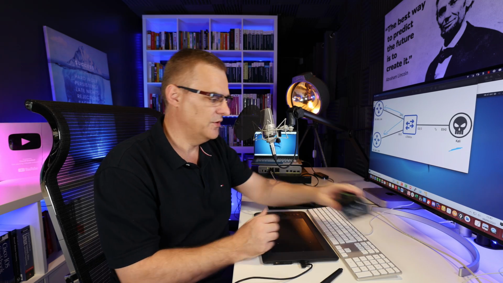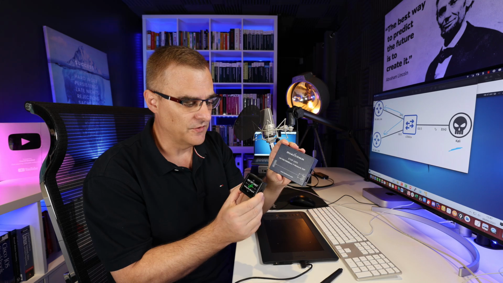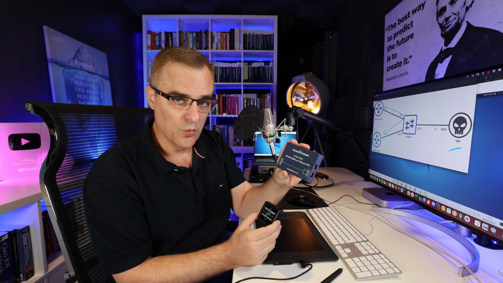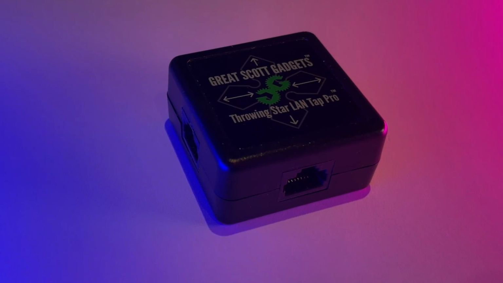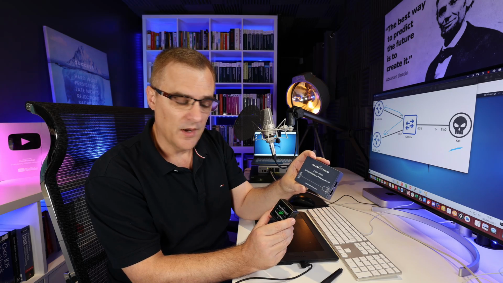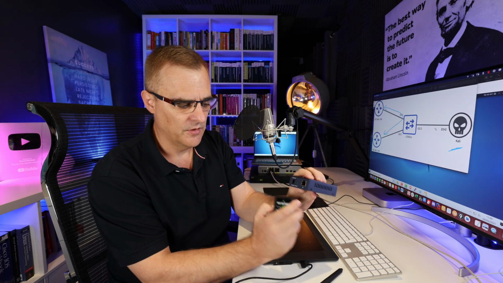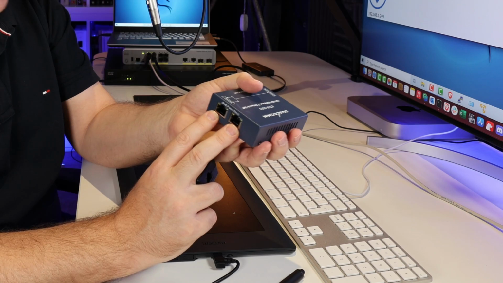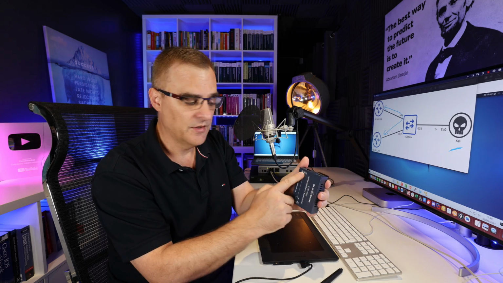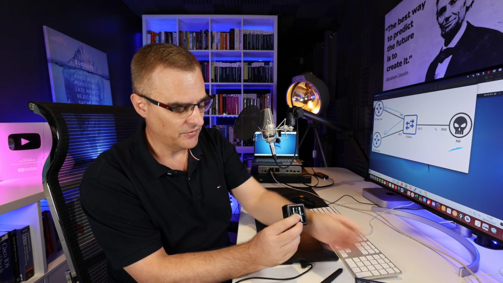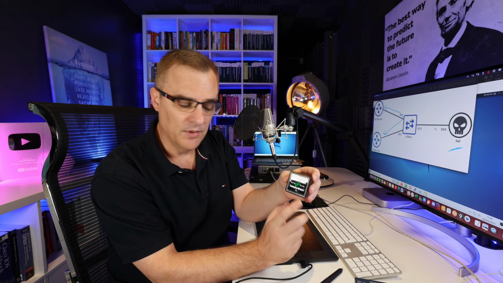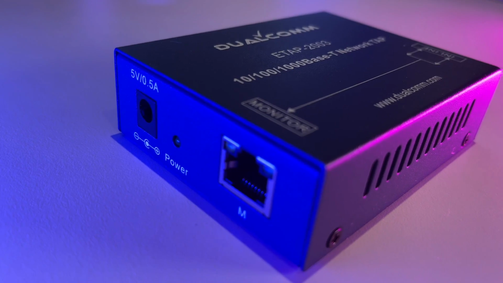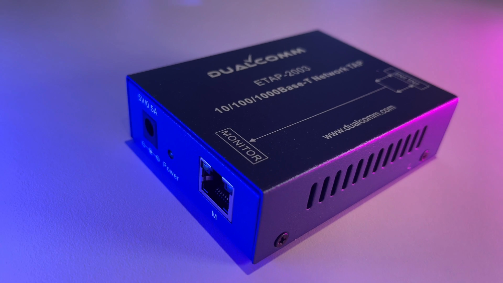Now to solve that, we could do various things. We could use wiretaps such as these. Here I've got a gigabit wiretap. Here I've got a 10/100 meg wiretap. The problem with both these wiretaps is that the monitoring port, on this one over here, only sends traffic out of the interface. It doesn't allow for traffic to be sent back into the network. So I could plug two cables in here and then sniff and monitor the traffic out of that port. I could do something very similar with this one. Again, the problem with these wiretaps is that they allow me to monitor traffic, but they don't allow me to send traffic back into the network.